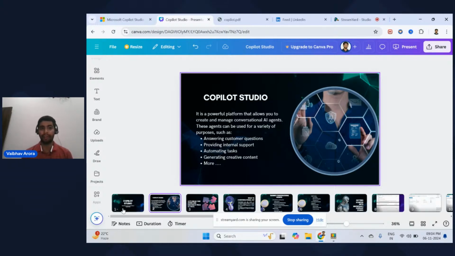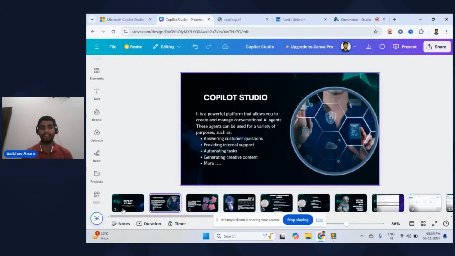Okay, and what Copilot Studio is doing is this: until now you are using these utilities, right? You are using ChatGPT, Siri, Gemini, Microsoft Copilot. We all are using them, but how about creating our own, for our own problem, for our own specific domain?